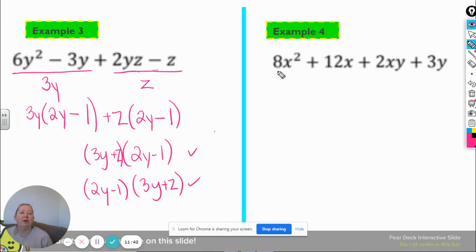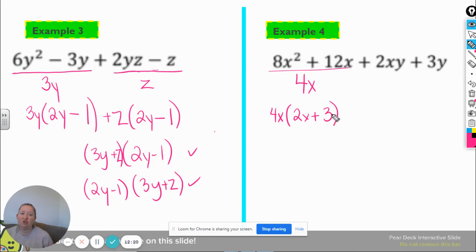Okay, now we've got our last set here. And first you might think of this and say, hey, I can divide both of those by 2, but there's a bigger number. If you divide by 2, you're going to get it wrong because you're not going to get the twins. Okay, so you divide by the largest number you can, which is 4, and an x. And so now I have 4x on the outside, and I have 2x plus 3. Okay, see I'm dividing both of those terms by this. And I show it this way. I got my GCF, and then what's left of the factorization.